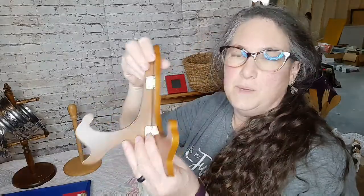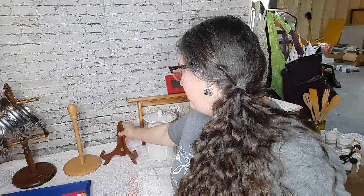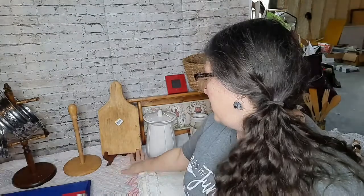And then of course I love to pick these up. This was 99 cents, and then it had 10 cents off, so it was only 89 cents. But when I have a booth where I have to show something, I may not always have enough space to hang things on the wall. And I love to put things in there that might be something you would hang on the wall, giving that option.